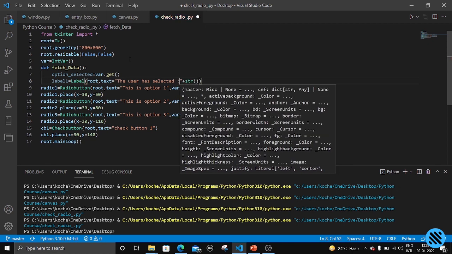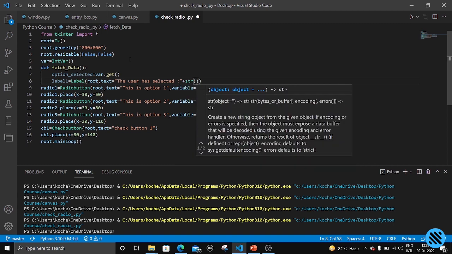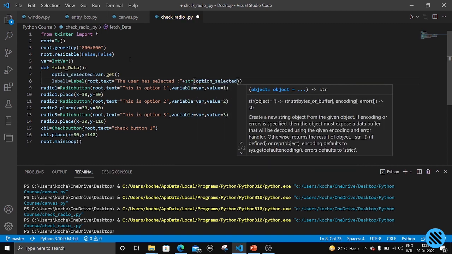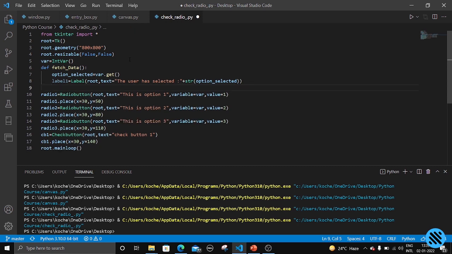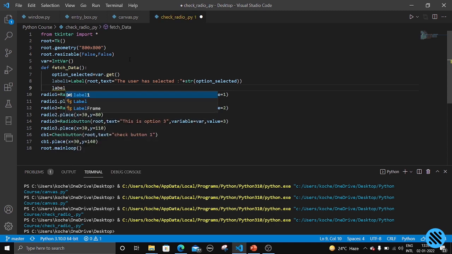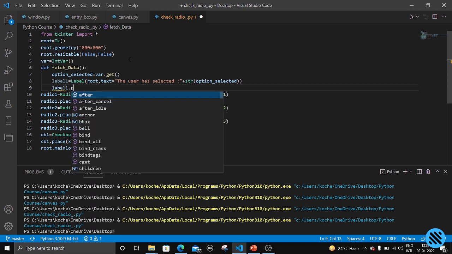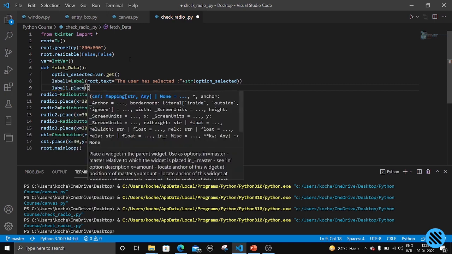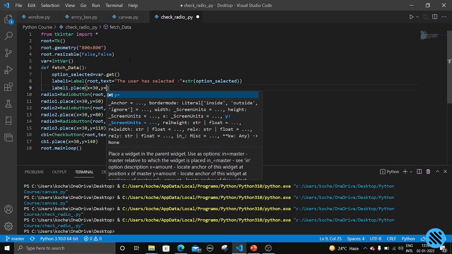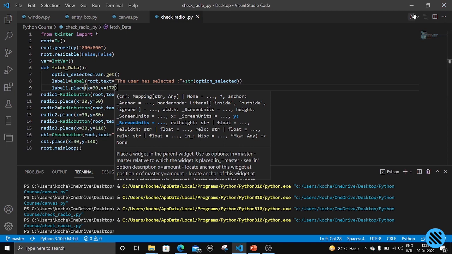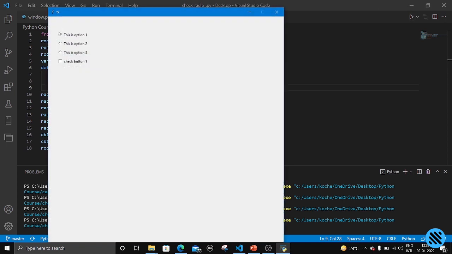We need to put inside str of our option selected. And label dot, we also need to place it, right? Label dot place x equal to 30, y equal to 170. Let us just run the program now.